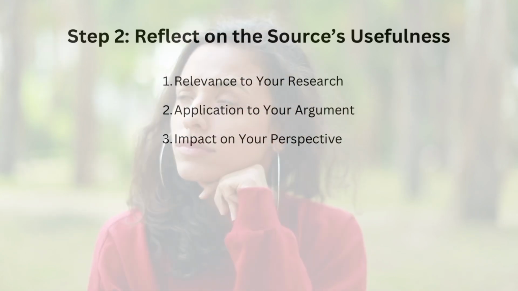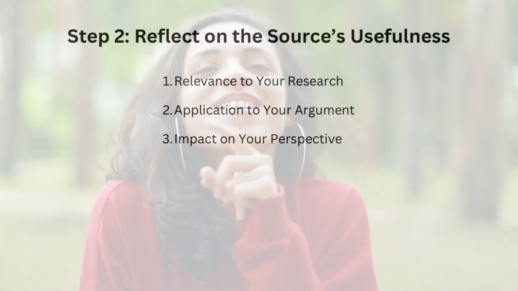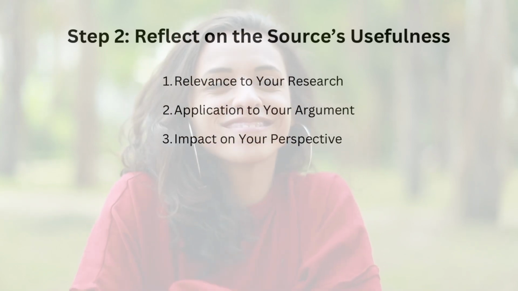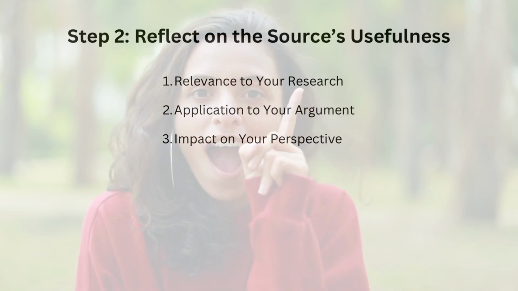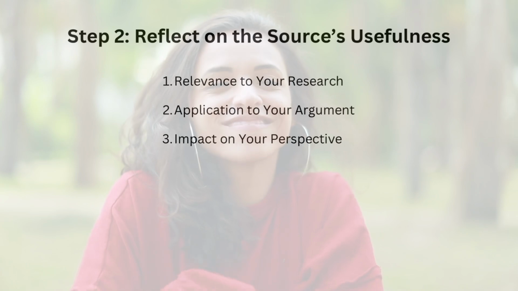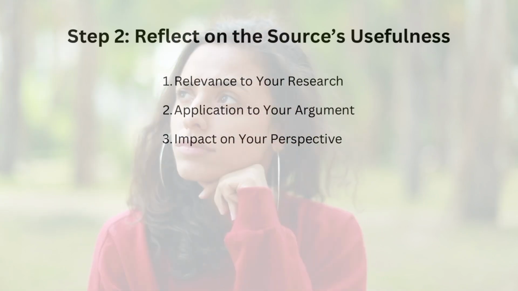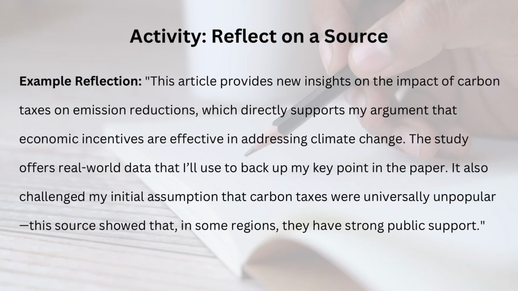Last, impact on your perspective. Finally, think about how the source affected your thinking. Did it change or influence your perspective on your topic? Maybe it challenged assumptions you had or inspired new ideas. For example, you might have thought a certain policy was working well, but this source showed you some weaknesses, and now you're reconsidering your stance.